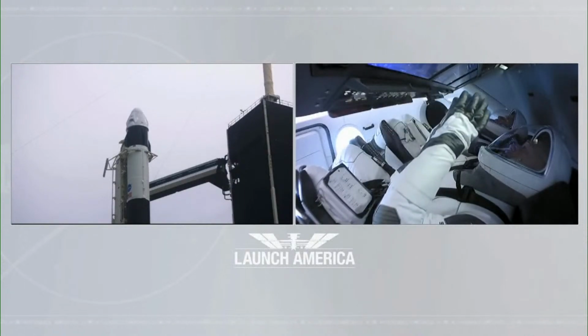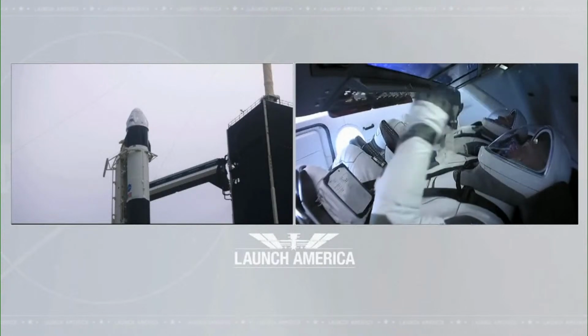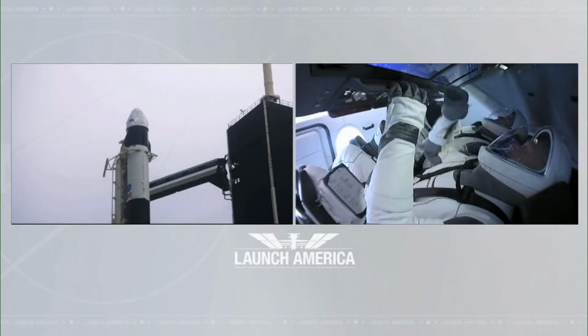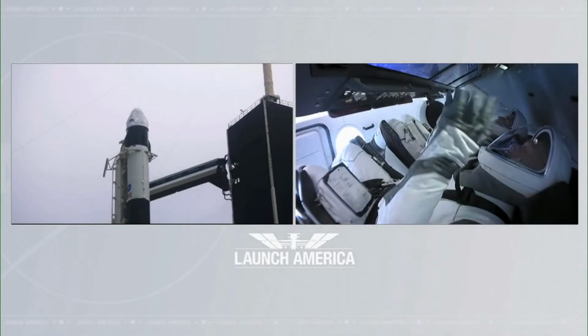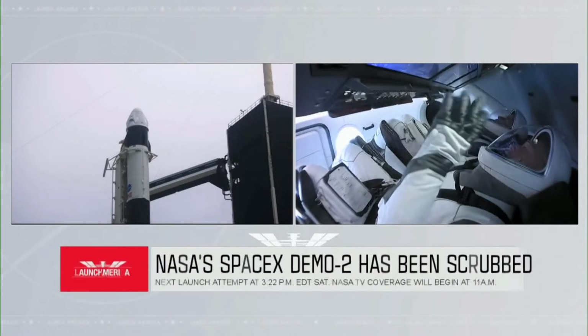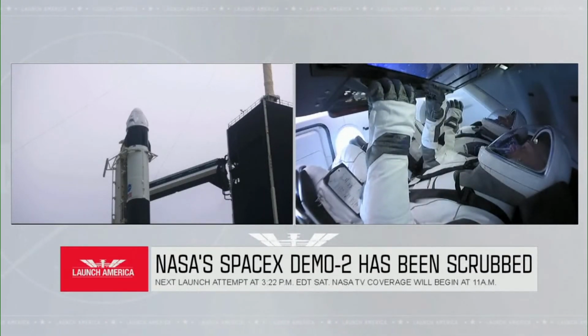them come out of Dragon, because the launch escape system's still armed while we wait for this propellant offload to complete. That's just done as a safety measure. Anytime you have rocket propellants beneath you, you want to make sure that you have a good way to get out of the way. And so we should be within just a couple of minutes for that final bit of RP1 coming off the first stage, and then we'll hear the crew get the go to disarm that launch escape system. We'll see the crew access arm swing back in.